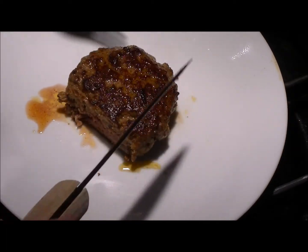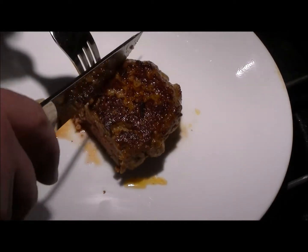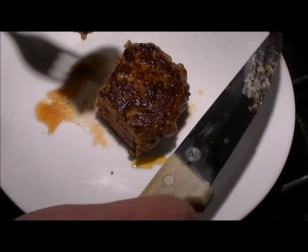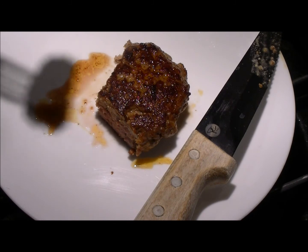So there are my homemade Italian sausage patties. I will be using up the rest of this meat in a couple other recipes soon.